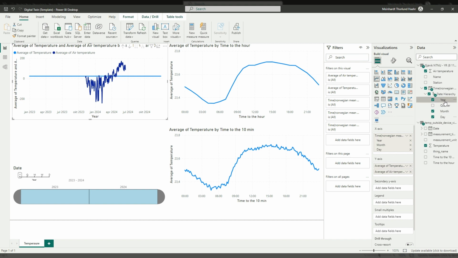So when this one says the 1st of January at 2 o'clock in the morning, it has a temperature of, let's just say, -12. The laboratory temperature also has the same timestamp. It happens at the same time. It's basically the same timestamp, but at this point, Power BI just doesn't know. So we need to make a relation, telling Power BI that this timestamp is the same as this timestamp, and we will fix this in the next video.